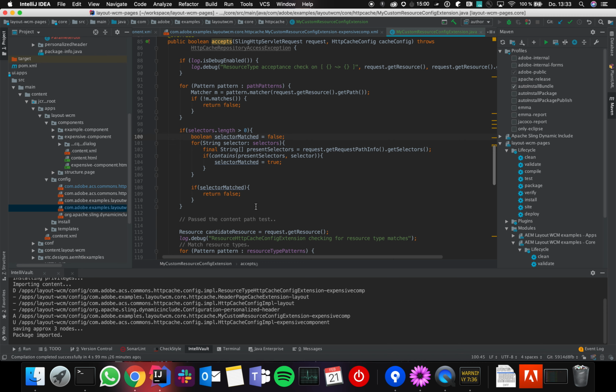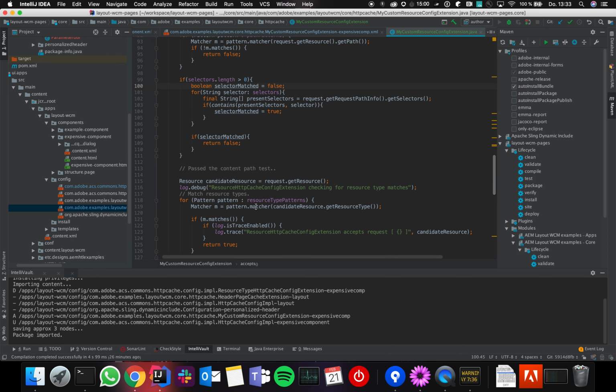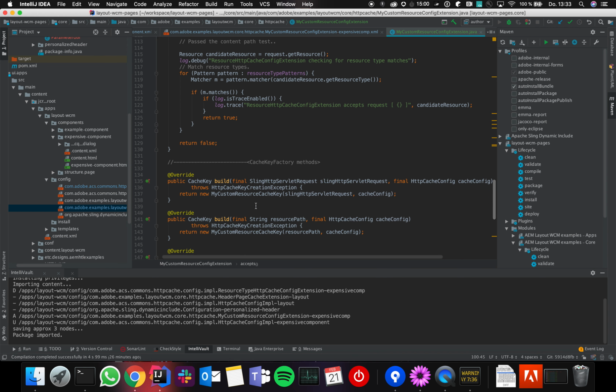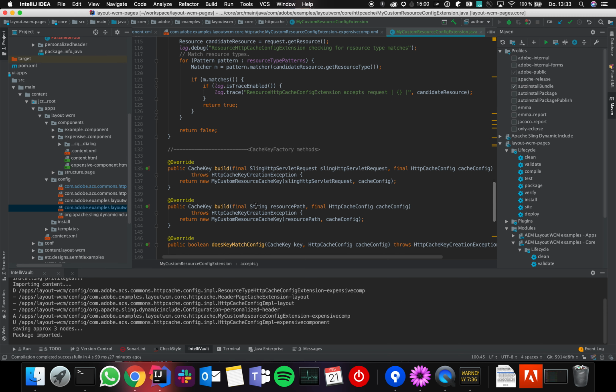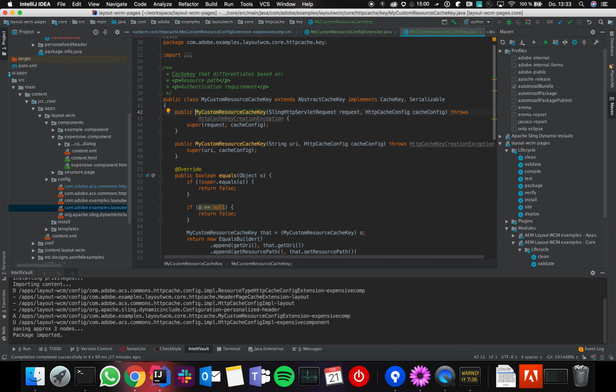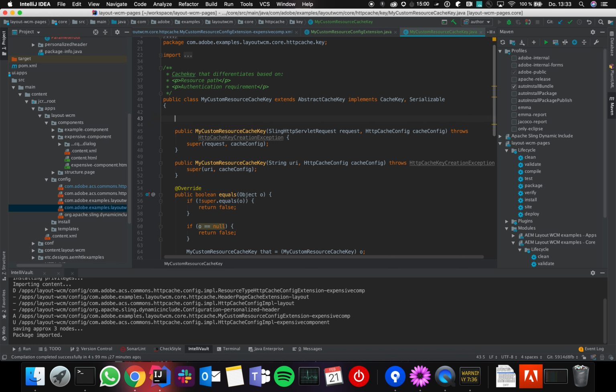Okay. Now I would also like to extend the cache key factory and the cache key. So let's take a look at that. I think I pass in the Sling servlet request here. So what I can do is just go over here and then say, okay. Okay, so now we're going to add the field, the custom stuff that we don't have.